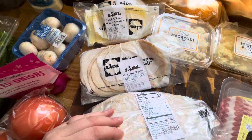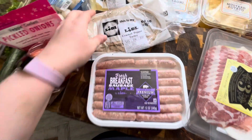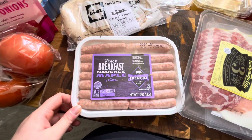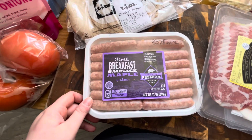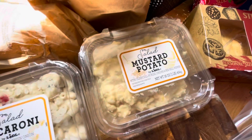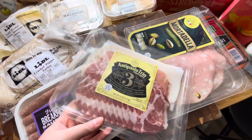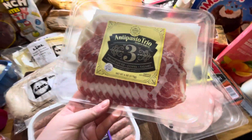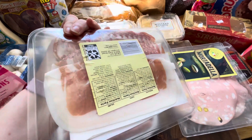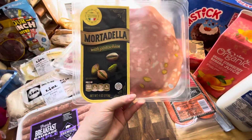I got mustard cheese and American cheese. Then I got mesquite turkey and pepper turkey — honestly not badly priced at all, so cheap. Maple breakfast sausages — we have eggs and bacon so I figured he might want that too. Got a macaroni salad and a mustard potato salad, and then this antipasto trio that has prosciutto, coppa, and salami. This was really cheap, like five something.